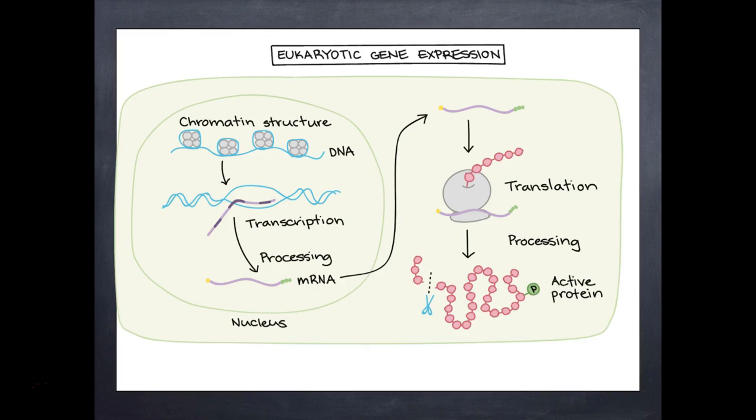So, although regulation in eukaryotic gene expression can be controlled at any point within the central dogma of biology, meaning at the level of transcription, at the level of processing, through translation, through the regulation of the actual active protein, it is actually most commonly regulated prior to the initiation of transcription, right about here.